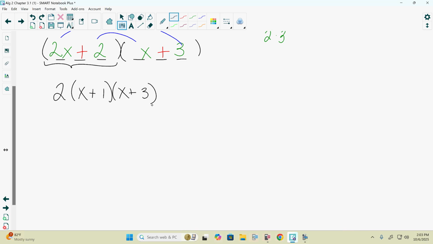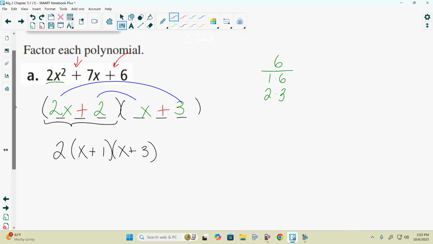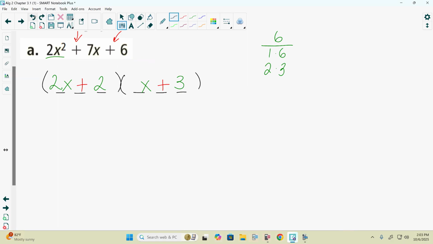But now we have a greatest common factor out front, yes? What is their greatest common factor to begin with? Well, 2x squared, 7x, and 6 do not have a common factor. So should there be one in one of the parentheses? Well, no. Now, even if we don't see how that works, that's perfectly fine. Because as we saw here, we checked it. It did not give us the correct middle term, so we knew it didn't work.